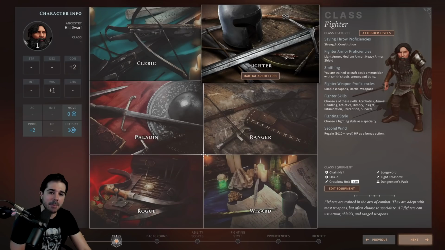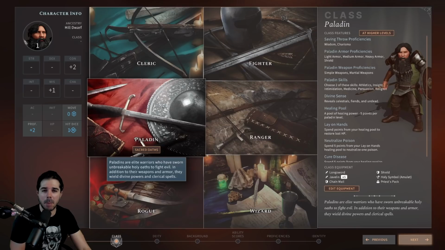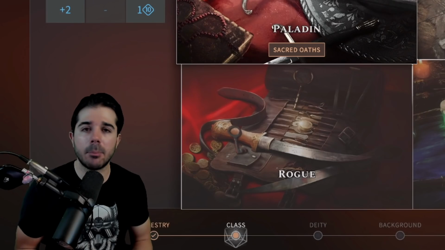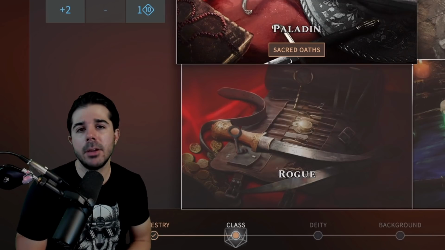All right, now on to many people's favorite class, the Mighty Paladin. So the Paladin uses Charisma for its spell casting. So Charisma is going to be one of your primary ability scores, alongside Constitution, which will help with your HP and help you hold concentration on certain spells, and then probably Strength to complement your melee weapon.